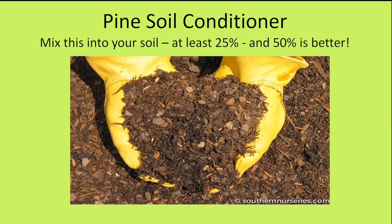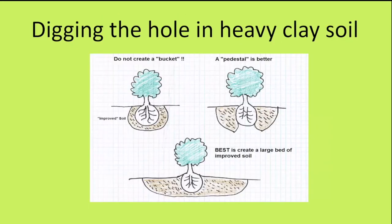But again, if you have a happy camellia, don't do any of this. Don't change the soil on it. But if you have one that's struggling, you might want to dig it up and put more of this kind of stuff in the planting hole. Here's a little graphic I made, which is not the best drawing.